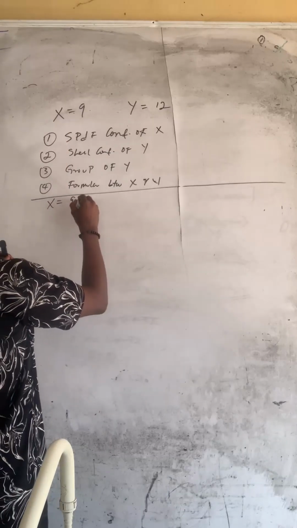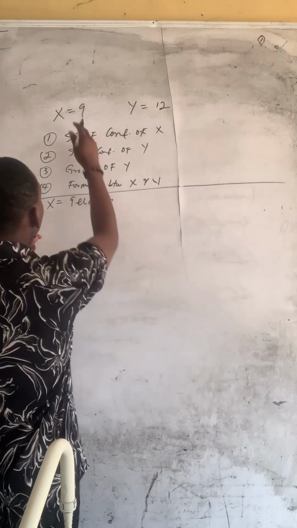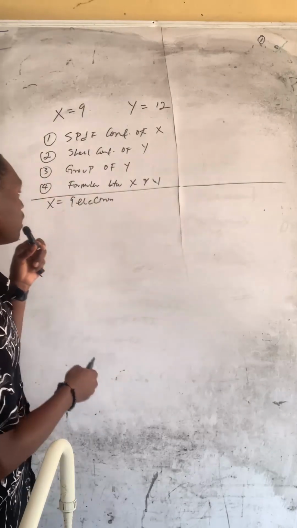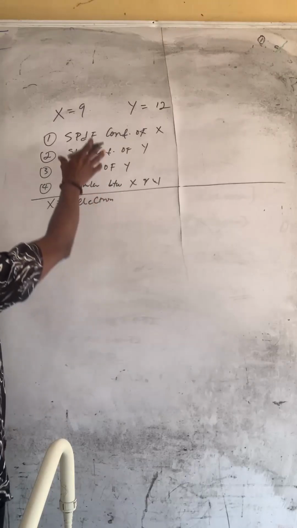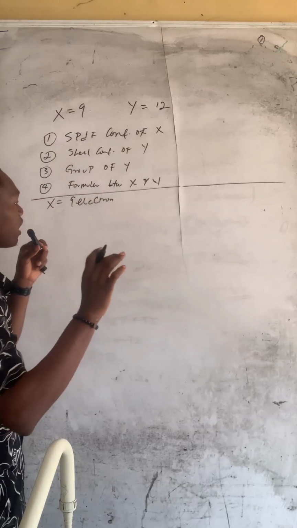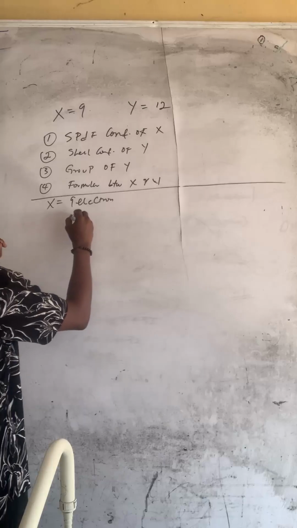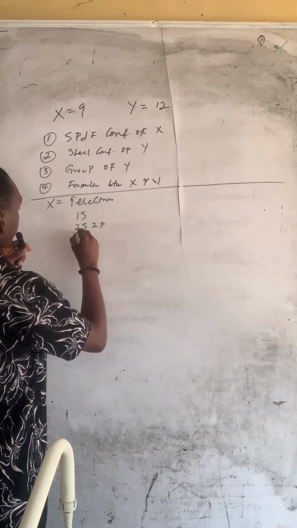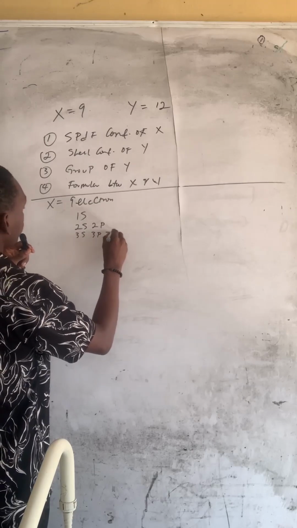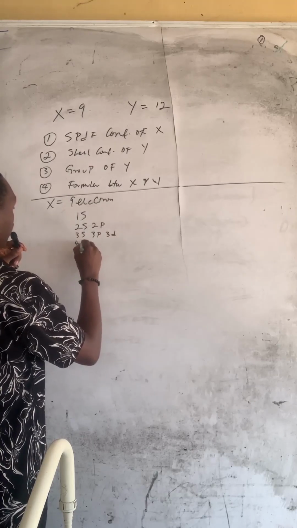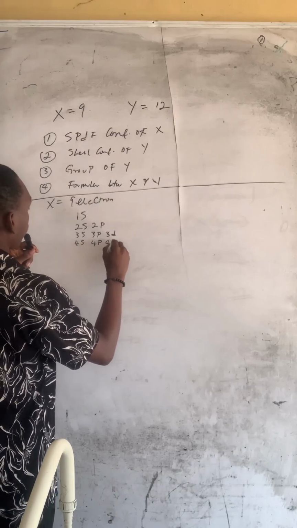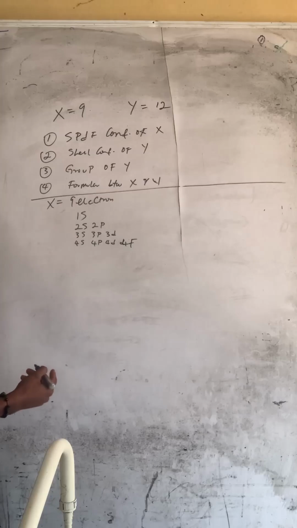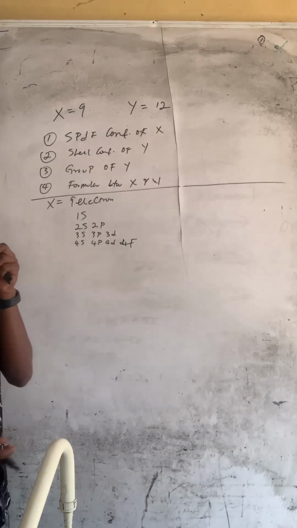Now, first of all, let's write configuration of X. X has 9 electrons because it is neutral, right? It has atomic number of 9. It is neutral, also saying that it has 9 electrons. Now, there's a formula I normally use in order to write SPDF notation. This is what I normally do. I draw a chart like this: 1S, 2S, 2P, 3S, 3P, 3D, 4S, 4P, 4D, and 4F. All right. Since it's 9 electrons, it's not going to get past this particular chart.